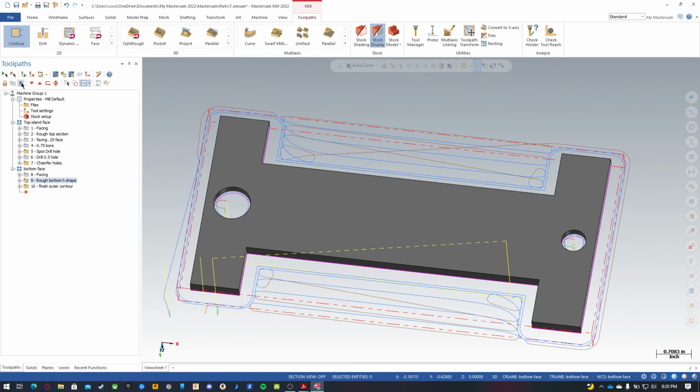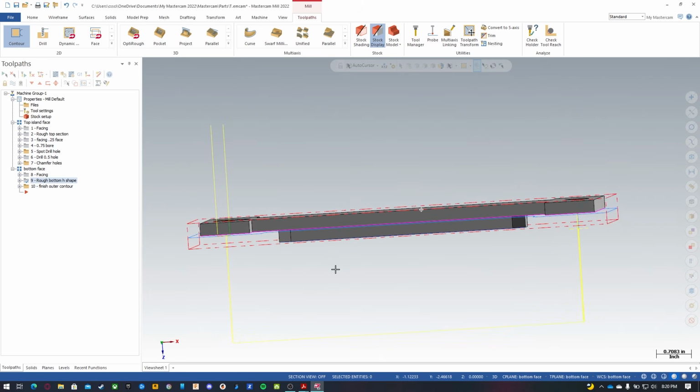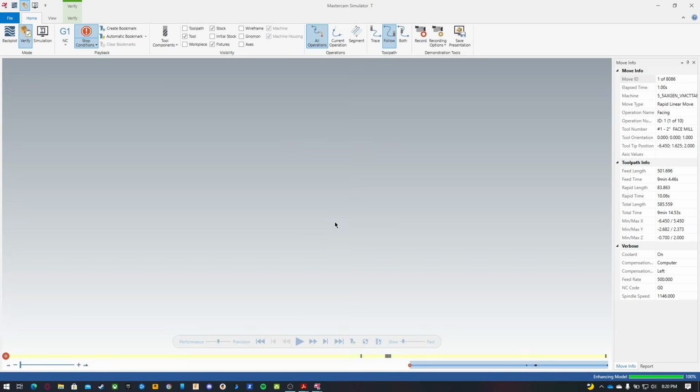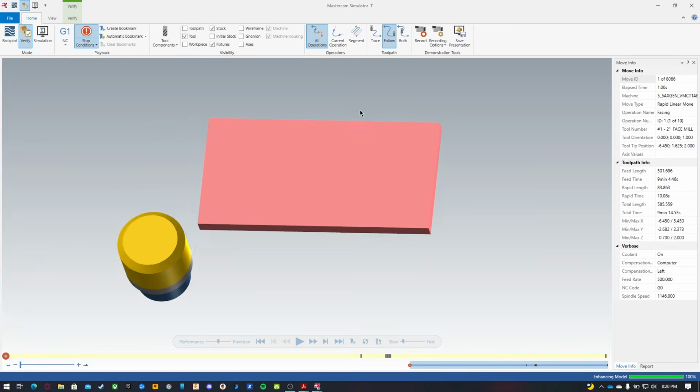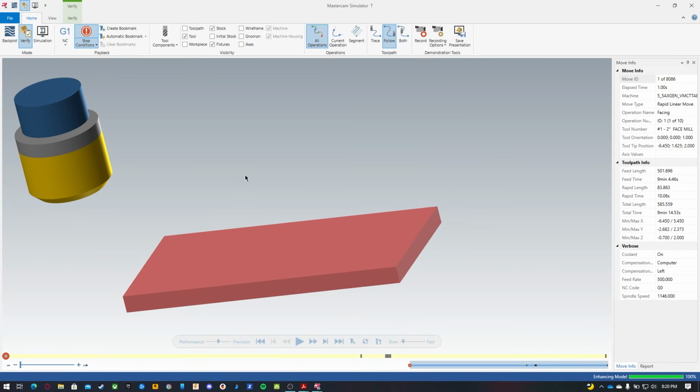So then if I turn off this toolpath, that's what it should look like. Looks good to me. Now it's going to leave a rad in here because of the cutter. So for instance, if I select my verify tool, this will be the first operation.